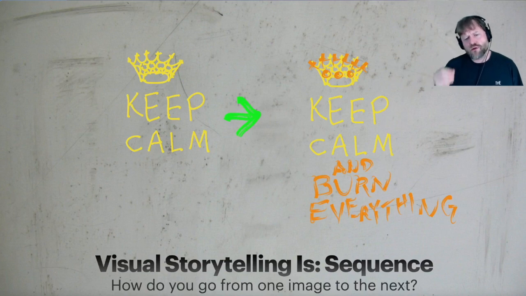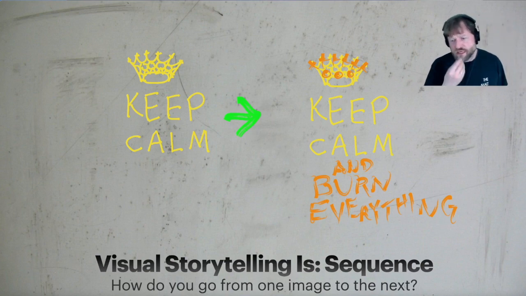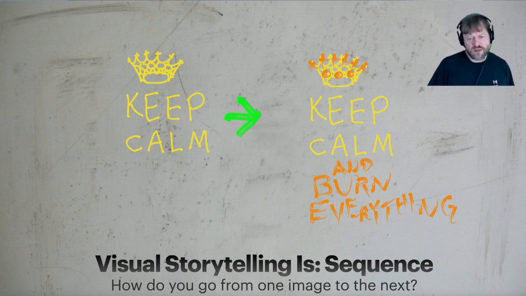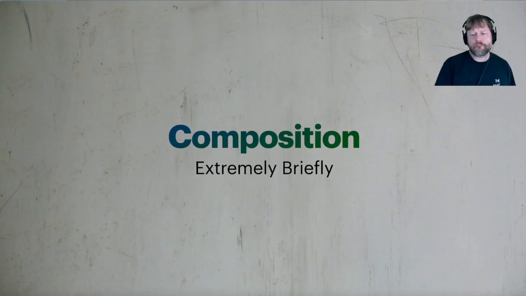Visual storytelling is also about sequence. How do you go from one image to the next? This was the first thing that struck me about it, was, oh wow, these slides have sort of a continuity. They're telling a little story, thing by thing. In comics, you go panel to panel. In slide decks, the presenter controls when people see the panels, and that's a little different, but mostly it's the same. How do you get from one thing to the next? How do you get from one piece of text to the next, one picture to the next? So we're going to talk in more detail about each of those things I just mentioned.